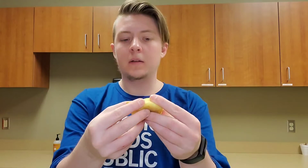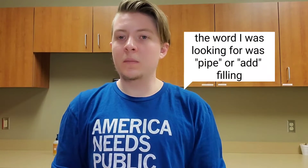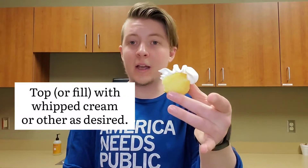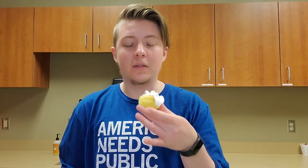When they're all baked, mine come out looking something like this. They're supposed to be taller and puffier — the idea is that when you crack them open, there's space inside to squirt filling in, like whipped cream or whatever you like. Sadly, mine did not do that; they did not puff properly, so you can't put filling inside. But I think it would still taste good if you take whipped cream and top the cream puff with it — let's find out if they're still edible even if they didn't puff.